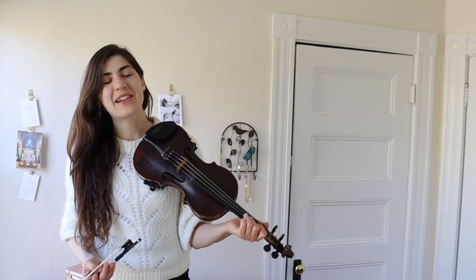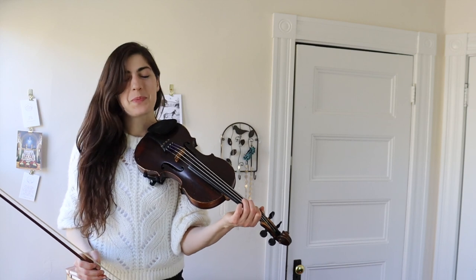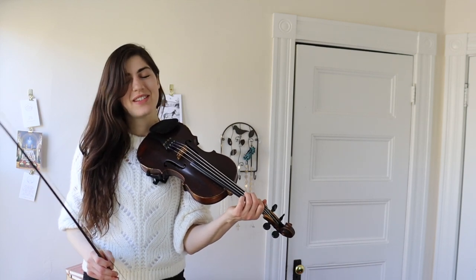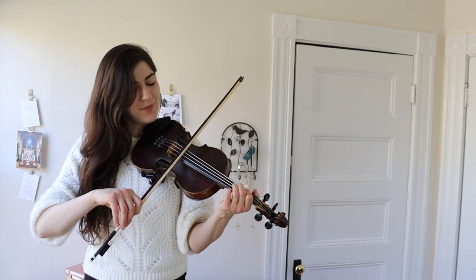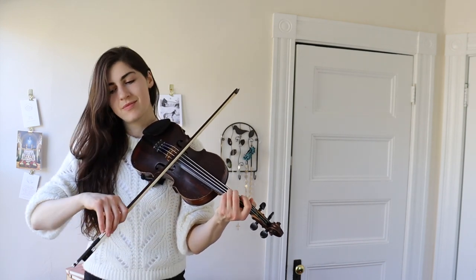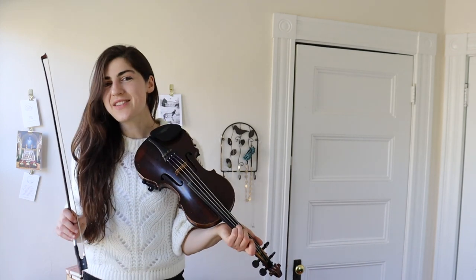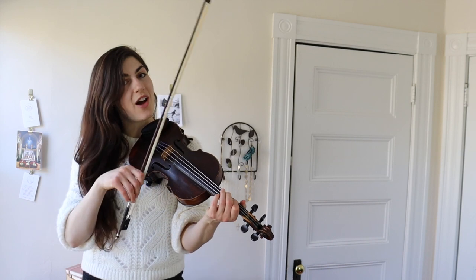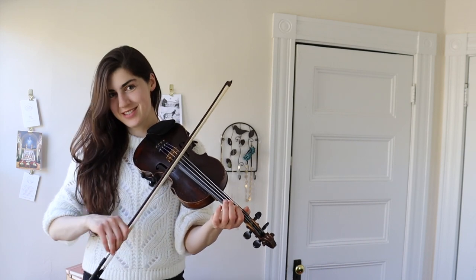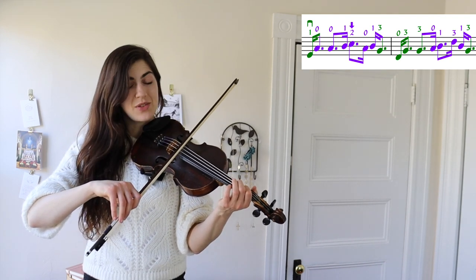The first phrase of the A part is going to start with your first finger on the D string, and it's gonna go like this. One, two, three, four. So a little taste of that tricky rhythm, we've got some short longs and long shorts, but we'll get used to it. Here's that phrase with the fingerings, starting with that first finger.